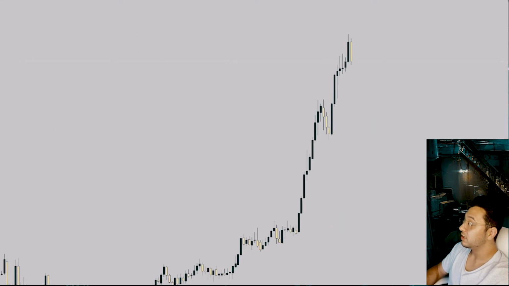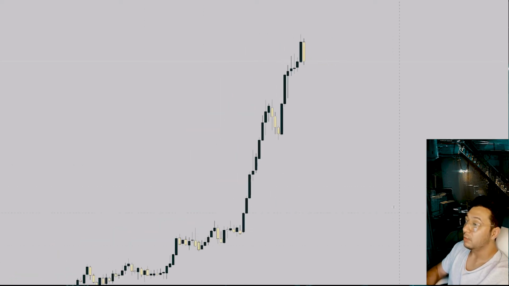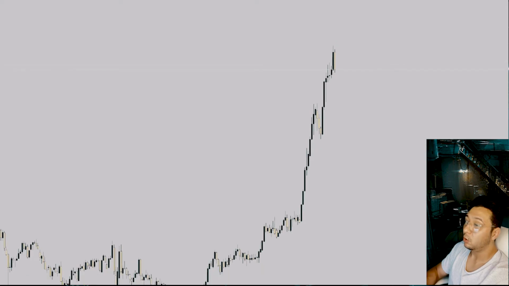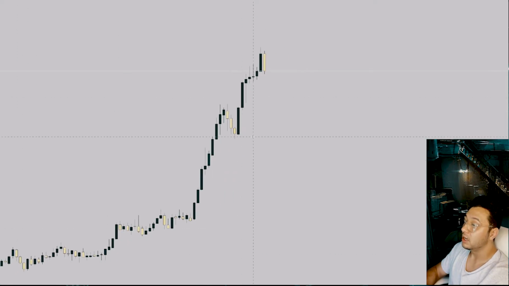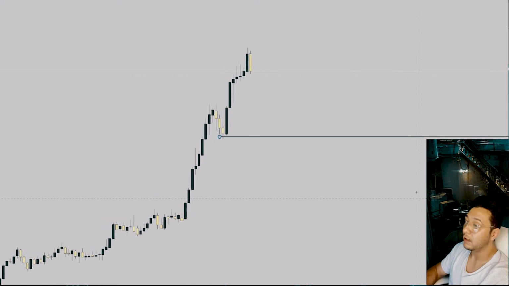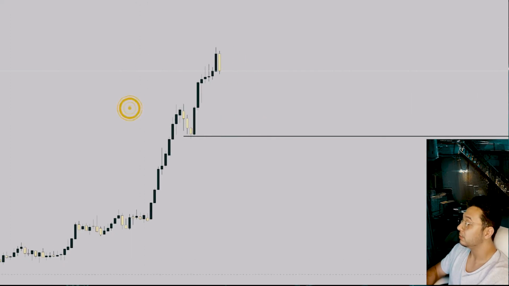So starting on the weekly time frame, like I was saying, I use support and resistance and market structure. So first I'm gonna add a few levels only in the areas that matter. Currently, this is where price is, so I don't care about what's going on the left down here. But right now, if you don't already see it, there's a higher low point here. You can see the market was trending bullish, higher high, higher low, higher high, okay? And if you don't understand that, I have a few market structure videos and a whole playlist actually, so go ahead and check that out if you don't understand that concept.